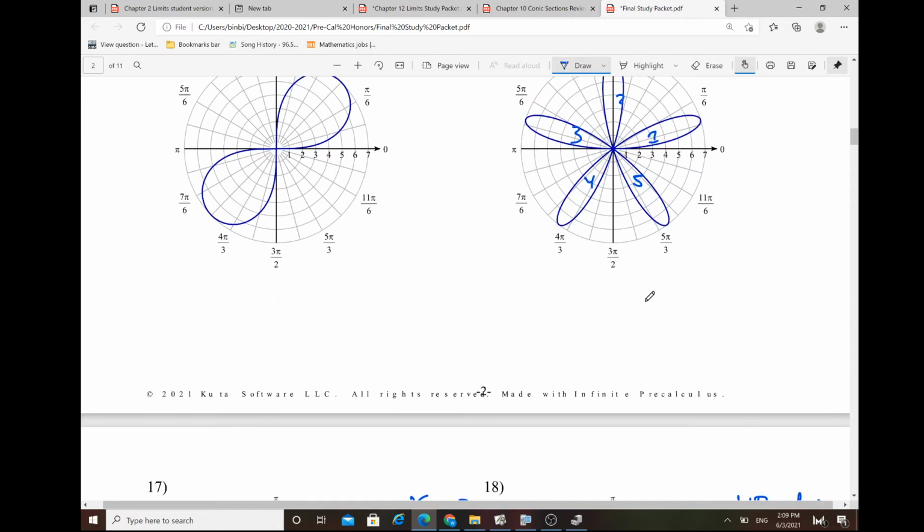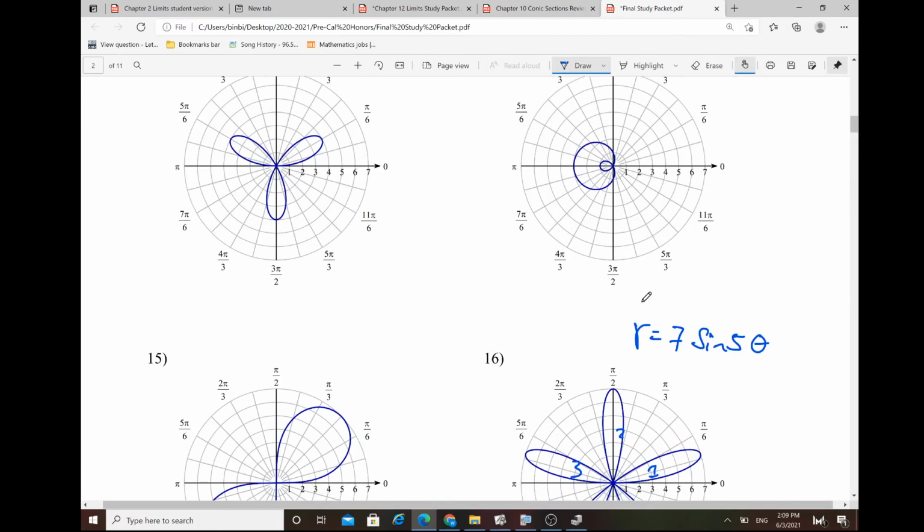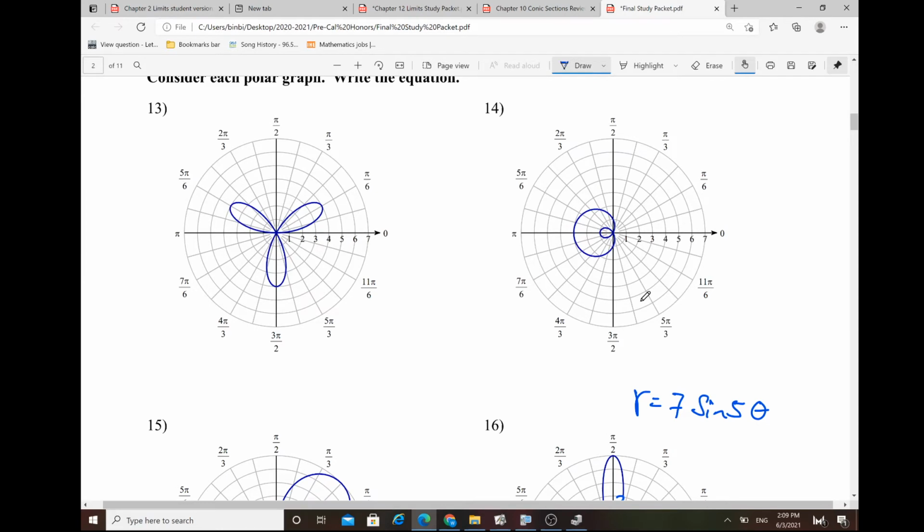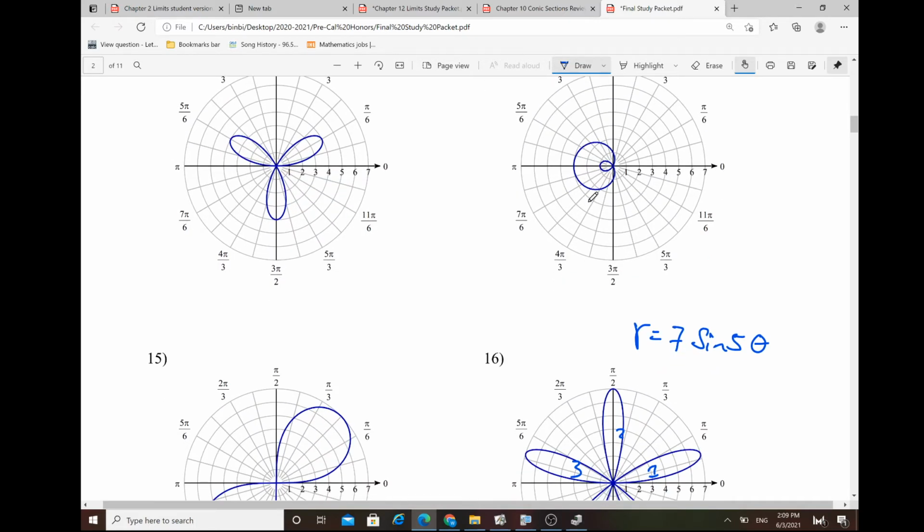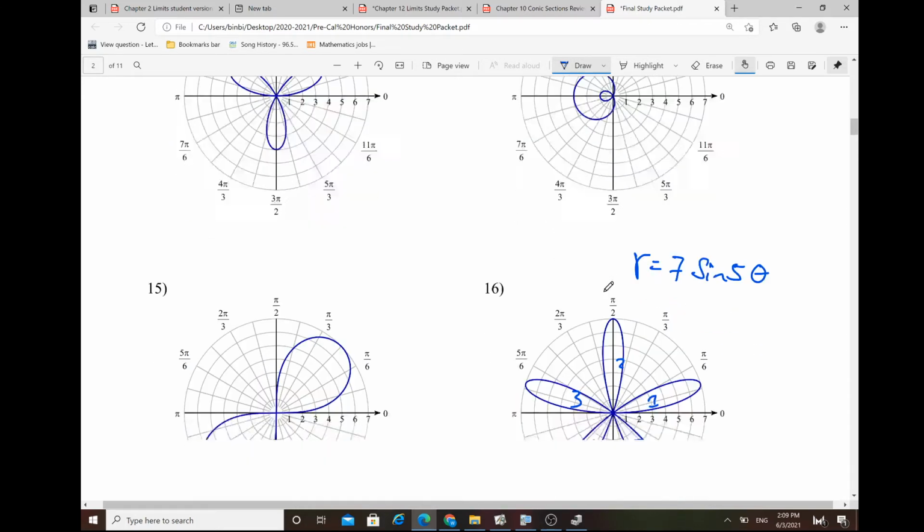Okay, so now let's see what else. The limacon is quite similar to that a plus minus b sine theta, or a plus minus b cosine theta structure. This one is a sideways limacon, so most likely it's going to be cosine. Again, pick some numbers and find out exactly what a and b are.